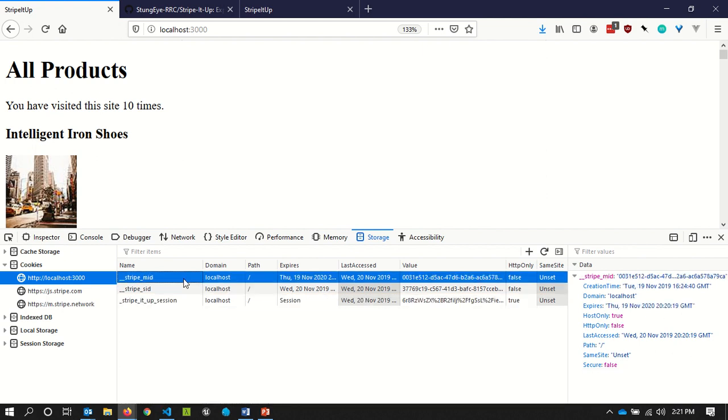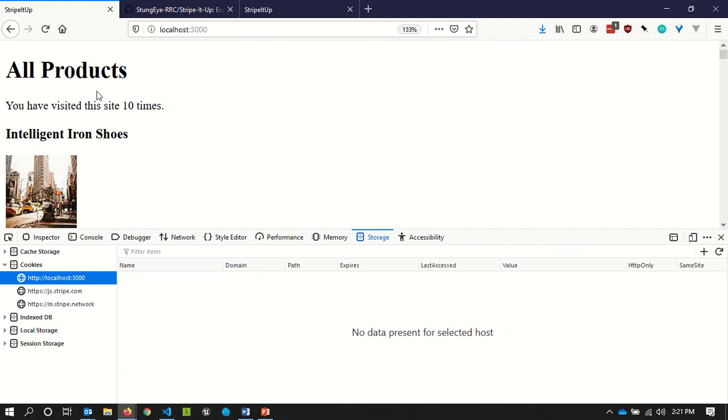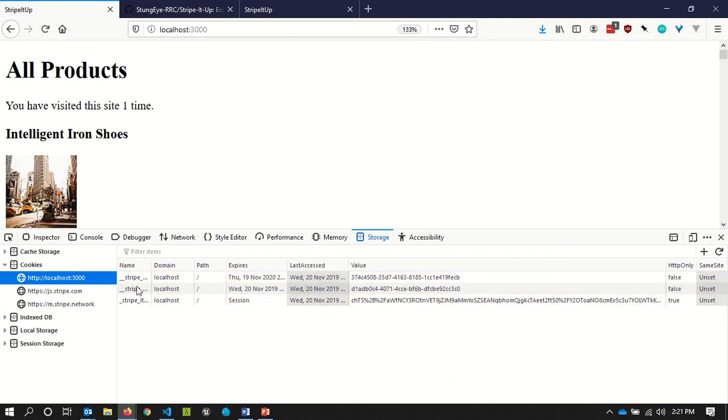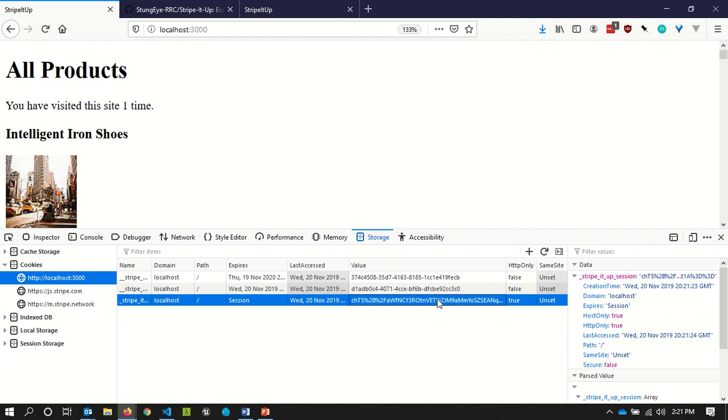And so if I deleted all of these cookies and I went back here, I should be back at 1. Back at 1, and then these cookies come back into action. Notice the cookie itself is this long, sort of unreadable thing. So it's going to be Rails that's going to deal with being able to decode that. That's the cryptographically signed value. So the number 1 is stored in there somewhere. It doesn't really matter where, Rails is going to handle that for us.